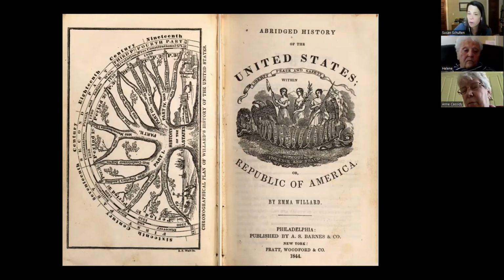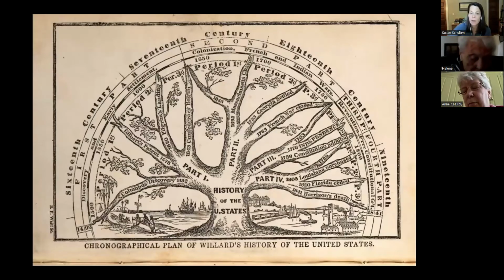It's in the 1840s that she contracts with a publisher to offer a much abridged and highly illustrated edition of her American history textbook. And what I'd like to show you here is the way in which she pairs that, not just with illustrations throughout of important moments in American history, but at left here, again, the first thing she would like students to see and to grapple with is a picture of what follows.